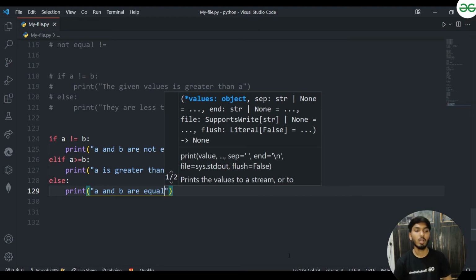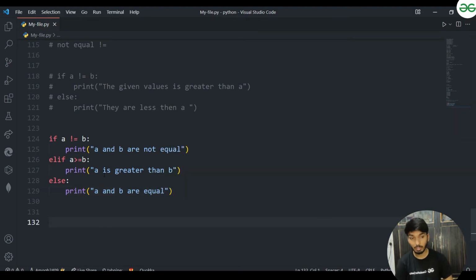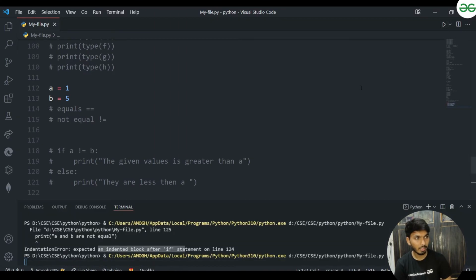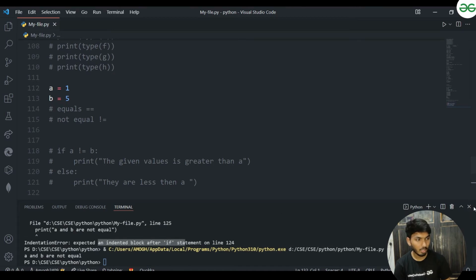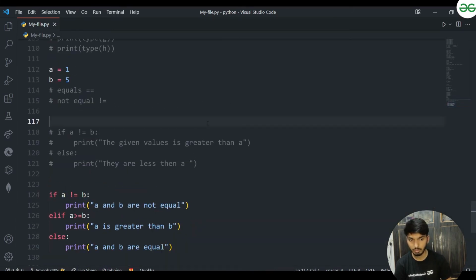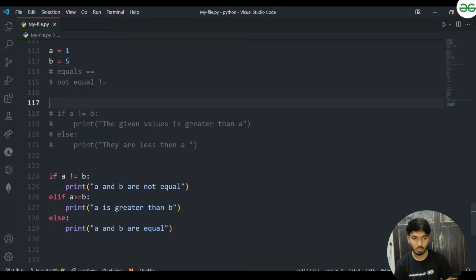Okay, now let's test it. Right now you can see that they both are not equal. In our case, both conditions could apply here. It says a and b are not equal because it is satisfying the first condition. Now, instead of keeping this, let's keep it equal equal.